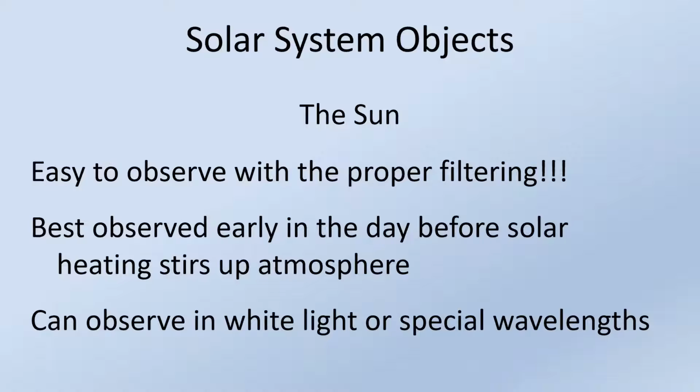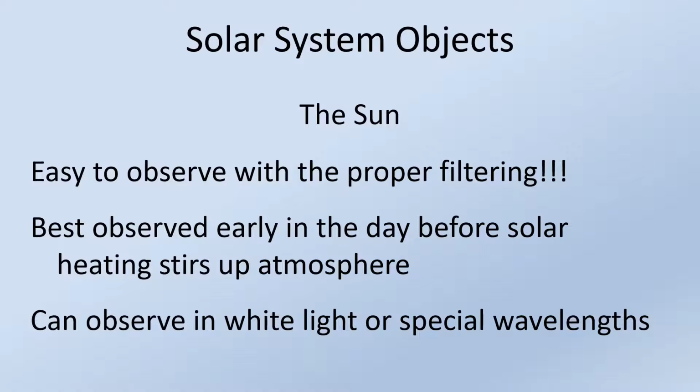The next thing you can look at, moving out, one of the next things is the sun. It's easy to observe, but you have to have the proper filtering, because if you were to look at the sun through an unfiltered telescope, well, first of all, your blink reflex would make you look away. But if you could keep your eye open, the heat and the concentration of light would burn a spot on the back of your retina. And if you could stay there long enough, it would probably boil the fluid in the middle of your eye. So you just don't want to do that.